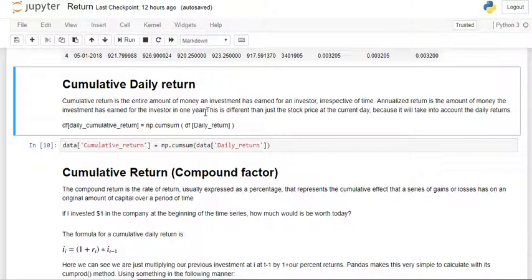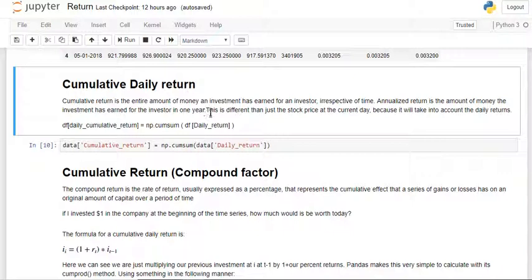Now if someone asks what is your annual return, that is your yearly return. That is the simple difference between your cumulative return and your annualized return. Now we are going to calculate your cumulative daily return.